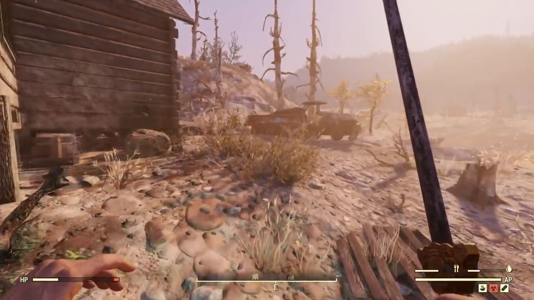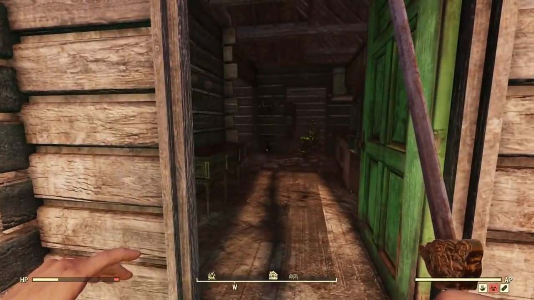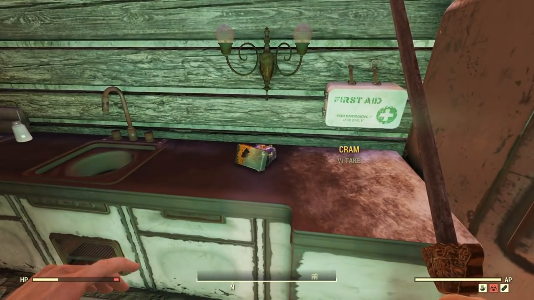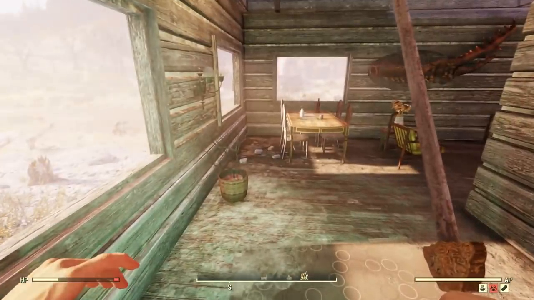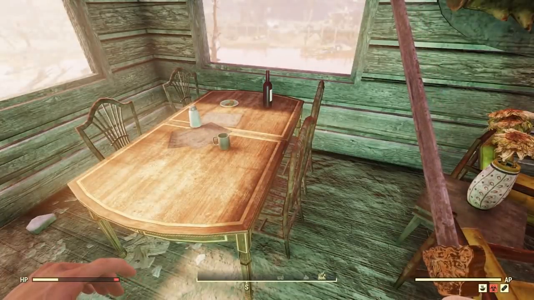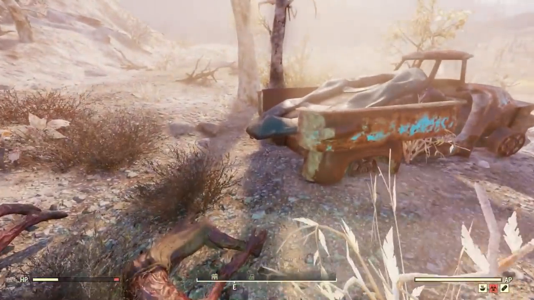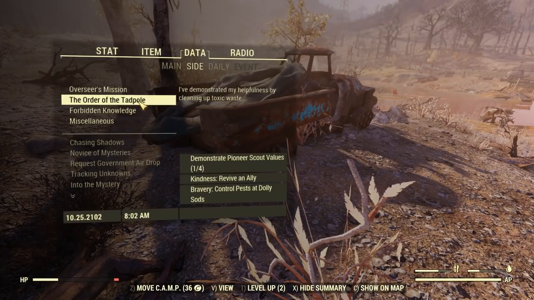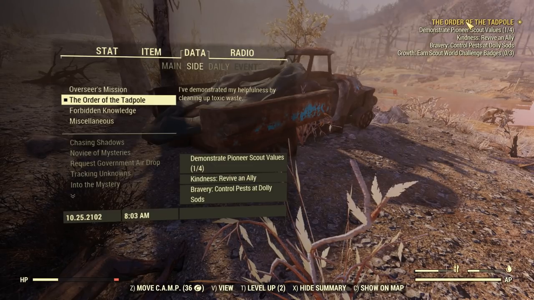So where was our good buddy Pompey? Anybody remember where he was? I know he wasn't in here. I don't remember coming in here, but I guess I did. Yeah, okay, I do remember coming in here. That's right, I came in here and picked up a bunch of crap off the ground, thinking that I was supposed to pick crap up off the ground. So if we look at our side quest of the Order of the Tadpole, we'll see the same stuff.